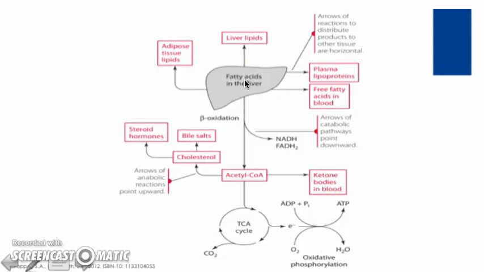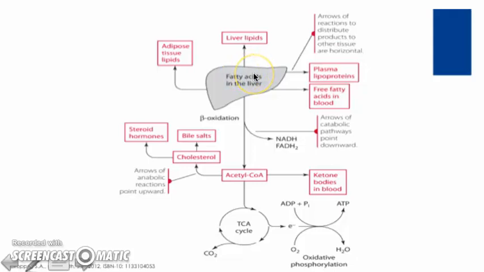We can see that these fatty acids can be packaged into triacylglycerol molecules to supply lipids of the liver. We can see it can be packaged into triacylglycerol molecules to store lipid in adipose tissue. Additionally, the fatty acids can be transported out into circulation to supply the free fatty acids in the blood, or the fatty acids can be used to form lipoproteins, which would then exit the liver and be circulating as plasma lipoproteins. So we see these four potential paths.